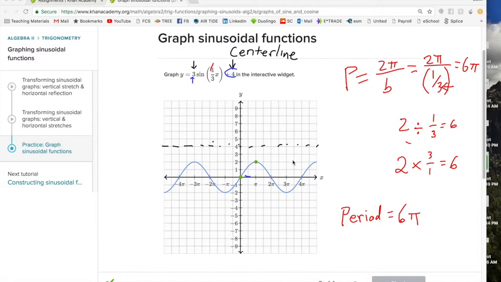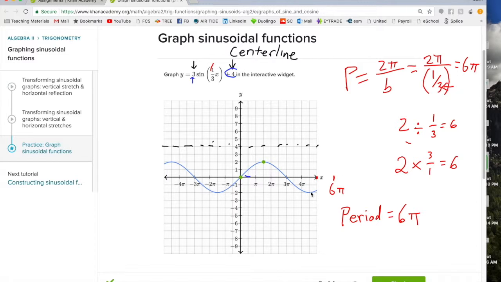That means this whole function is going to need to wrap back on itself at not 2 pi, not 4 pi, not 5 pi, but 6 pi. So we need to get our function to wrap itself at 6 pi. That means it needs to come from here up to the top, back to the middle, down to the bottom, and then back up to the middle. And this point here is currently hitting 4. We need to stretch it so that it gets to 6. So we'll boink it out, and there we go.